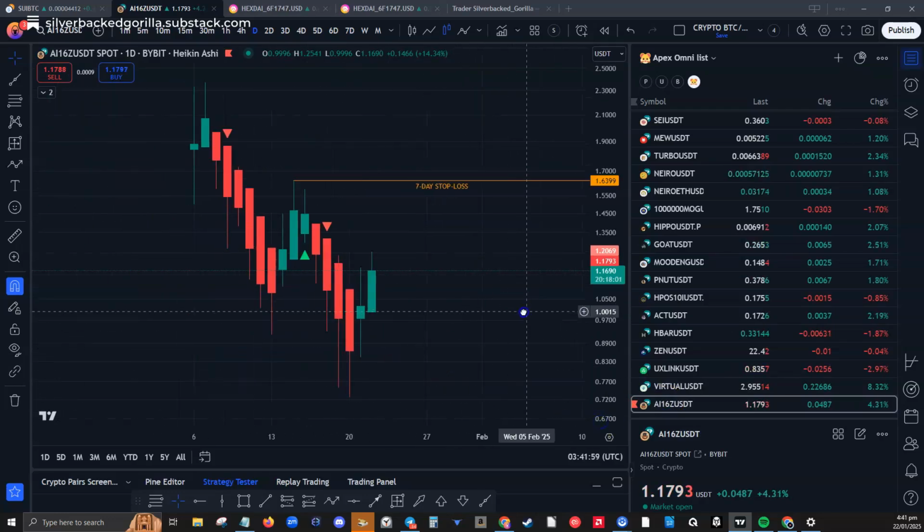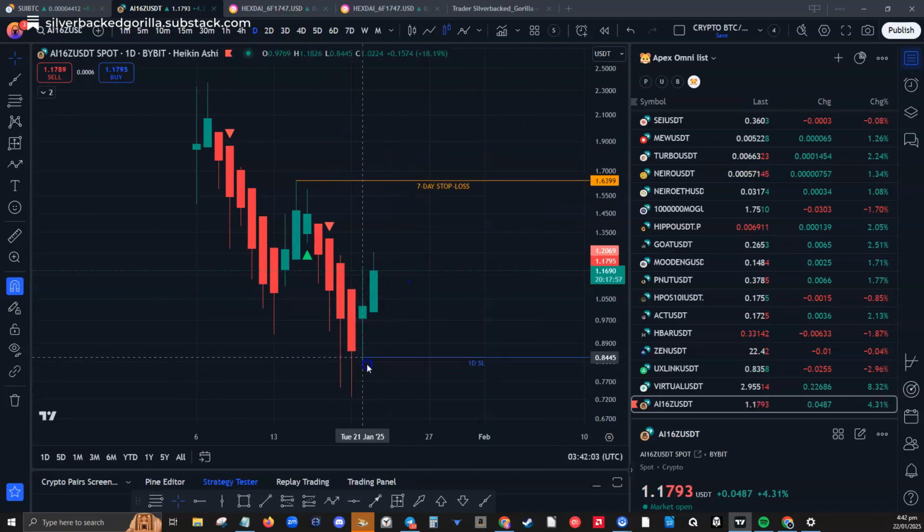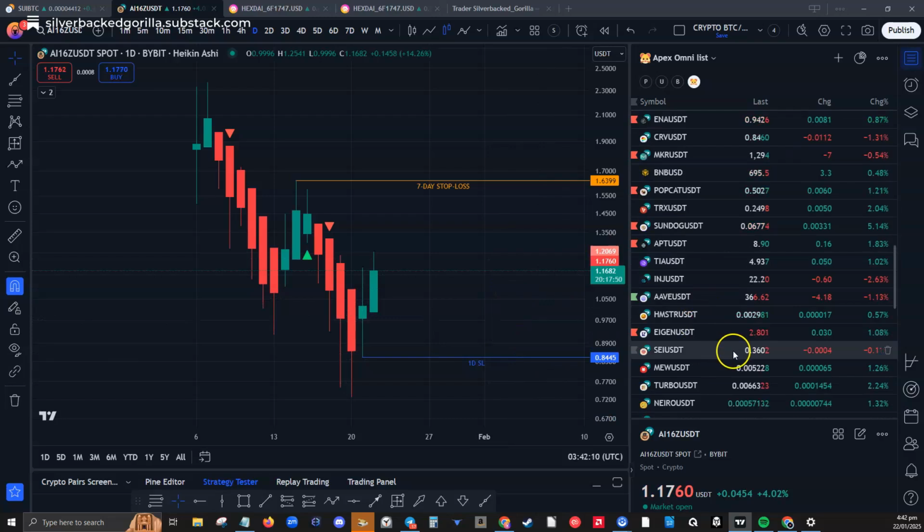Last one. Here's what we got going on here. So it's bearish on the week, bullish on the day. So straight away we're out. See you later. That's it, guys. So there's some trading ideas for you.